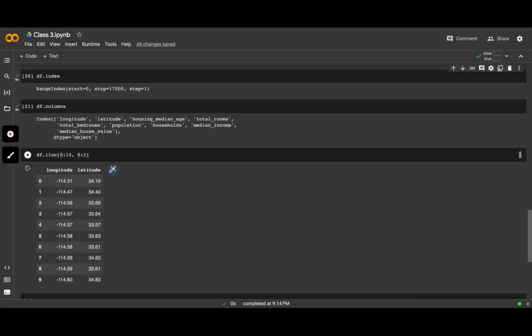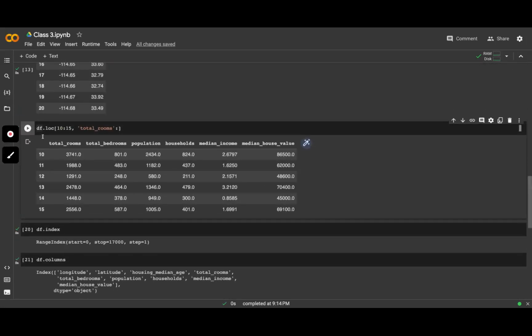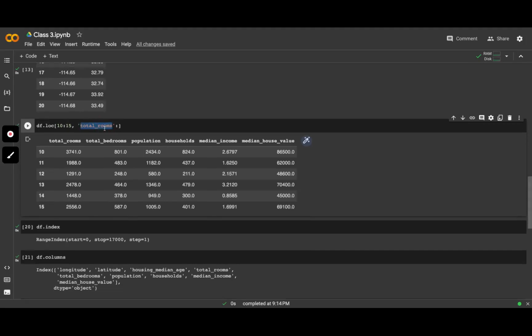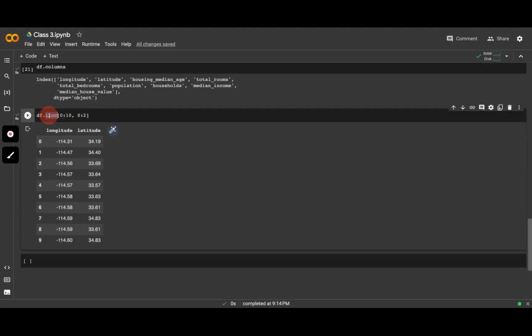But in Pandas, basically there are two ways to do indexing. One is loc and one is iloc. When using loc, you can provide the name of the index also, but using iloc you need to provide the numerical values. So these are two ways to do slicing in pandas.